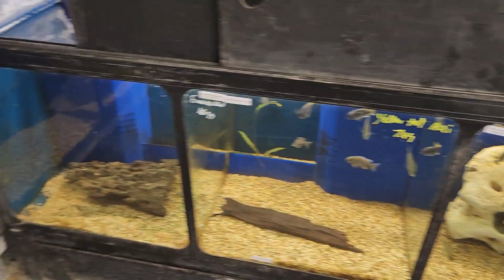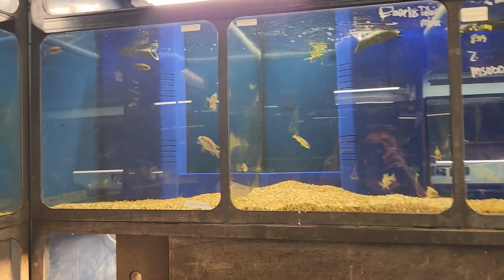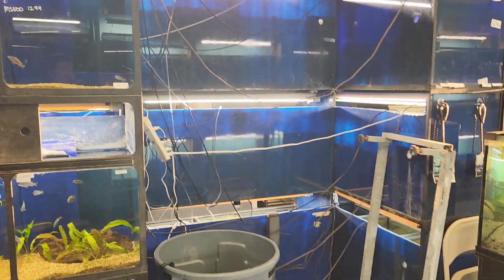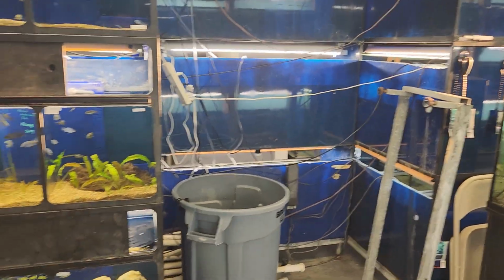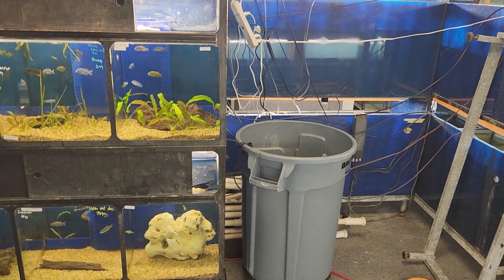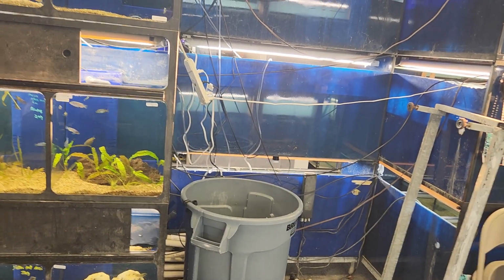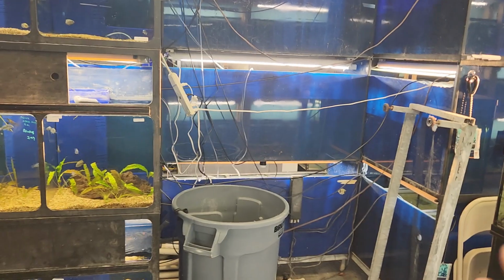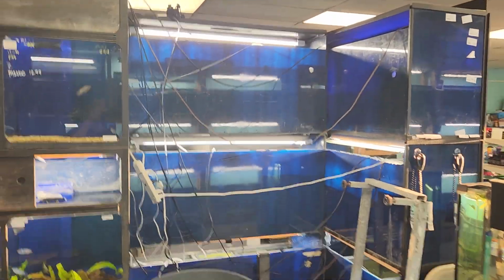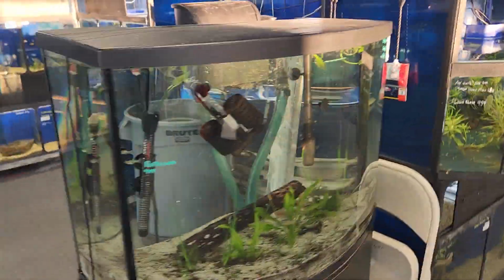More cichlids. It's all cichlids here. Lots of cichlids. And this little hole right here, the stuff I set up front was junk. There used to be tanks here. I put one set here, the bottom one cracked. I replaced it, the bottom one cracked. So I don't want to put tanks here. So there's actually a sink in the front, like a bagging station. And when I get time and muscle up here, then I'm going to put it right there, fill that hole in. And this is where I keep the discus.